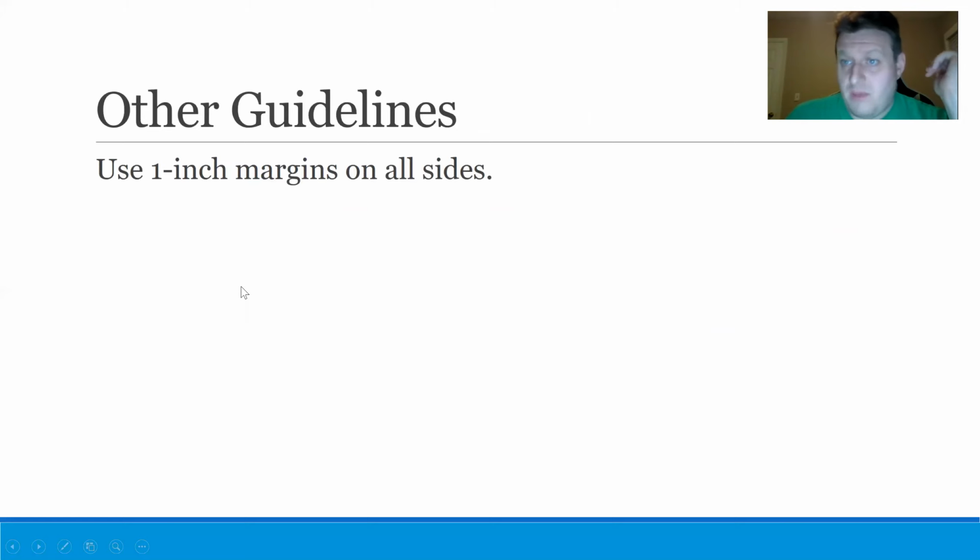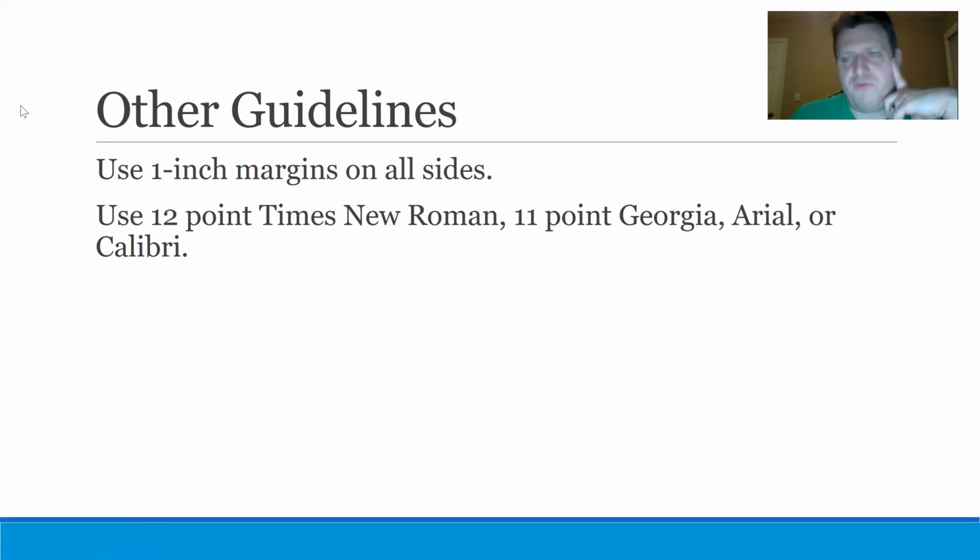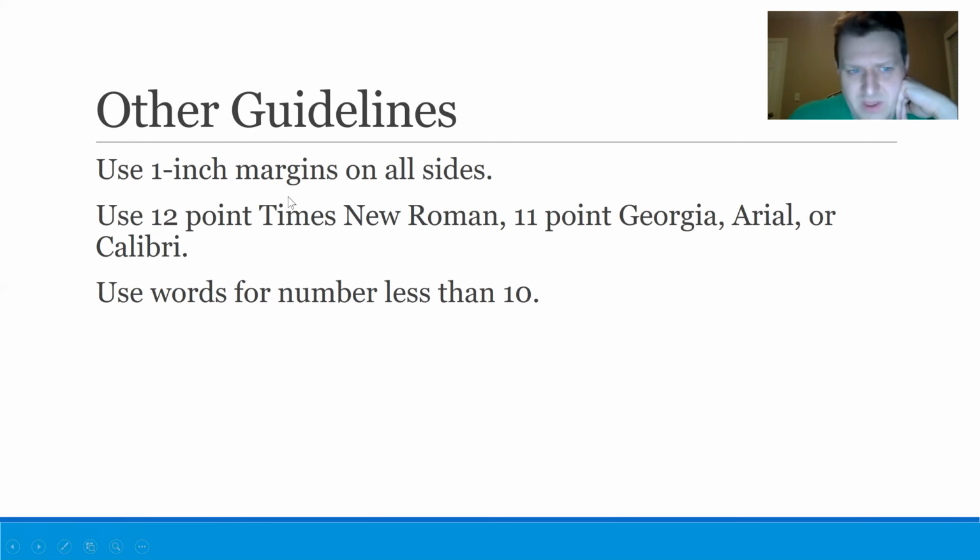Last thing here, make sure that everything is double spaced, that you use 1-inch margins on all sides of the paper. There are multiple fonts that you can now use. It used to be the case that you could only use Times New Roman. So you can use 11-point Georgia, Arial, and Calibri. My pet peeve, I hate Calibri. I don't know why Word defaults to that. I think it's stopped defaulting to that, but Calibri is awful. Georgia's where it's at. Arial's good. Times New Roman's good, but I love Georgia.